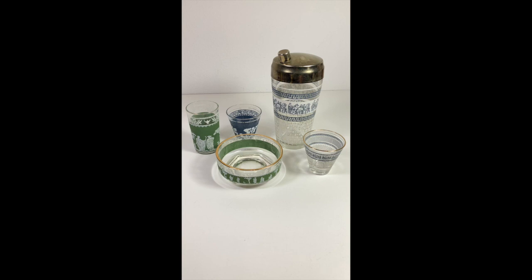And back in the 50s, 60s, and 70s, there were a number of different glass makers. I guess I should be more specific and say drinkware makers. And I've profiled one or two of them. Culver, Fred Press, Georges Briard, all of these makers, designers really, were making very interesting, colorful drinkware designs. And going through old catalogs, personally, I noticed that to a certain extent, they were riffing on each other, stealing concepts and redoing them in their own way, and sometimes with not a whole lot of variation.